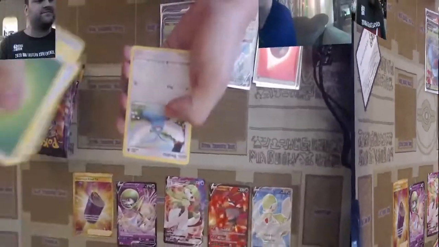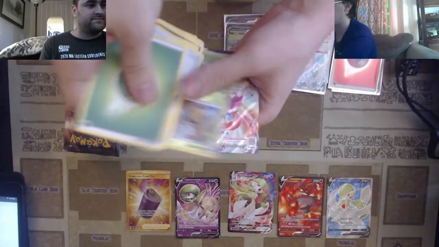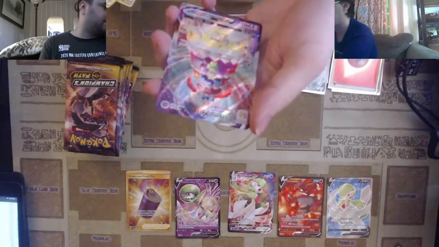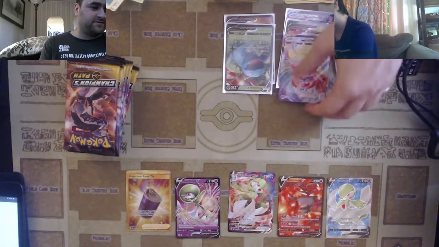There we go. Swablu. Sizzlipede. Weedle. Dragoon. Beedrill. Holo Cramorant VMAX. I didn't know this one last time. Or did I? I don't know. Clean. No, that's $6. Oh, nice! Oh, you got the highest one, I think. Yeah, boy!